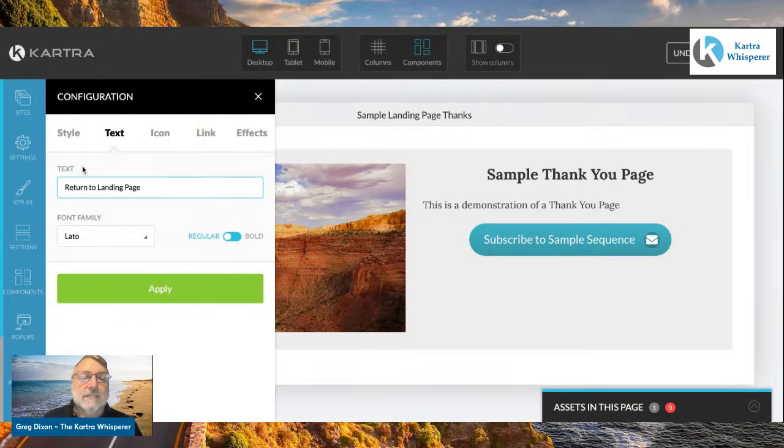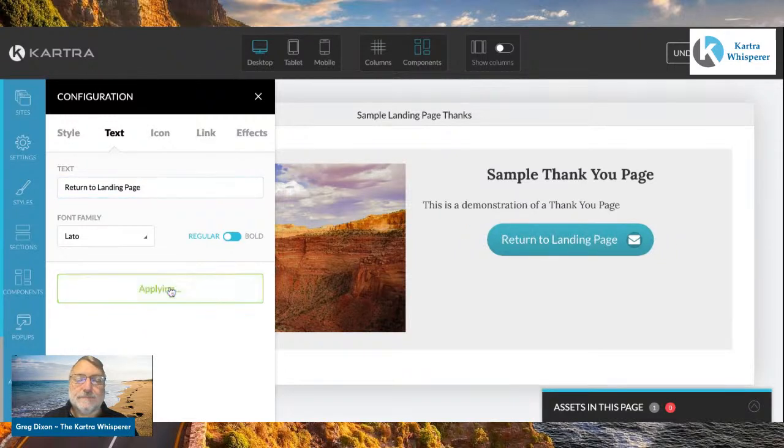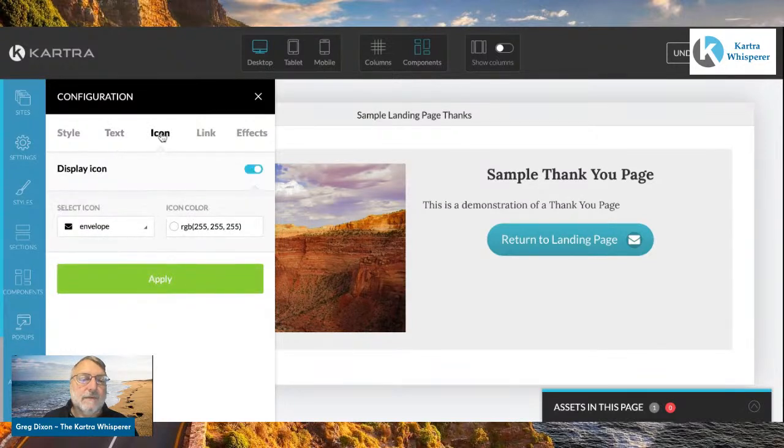I would normally put it to my website or some other place you want them to go next. Or sometimes what I'll do is I'll put in a booking button to book an appointment, especially if they paid for some large program, to get them to make an appointment. So that shows up under icon. You might want to change this to something else.